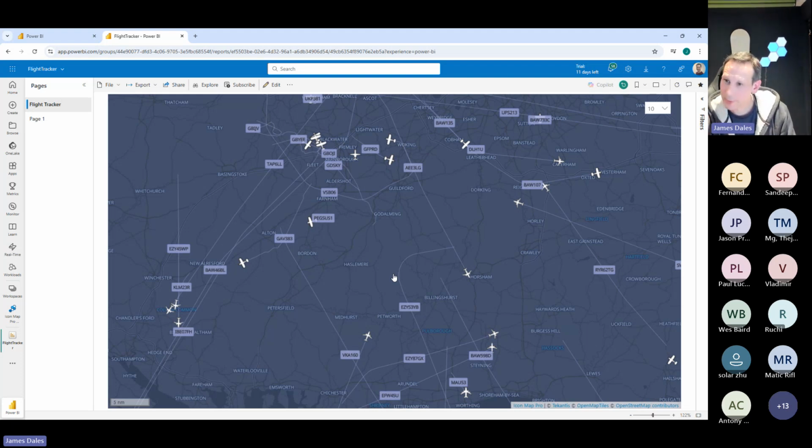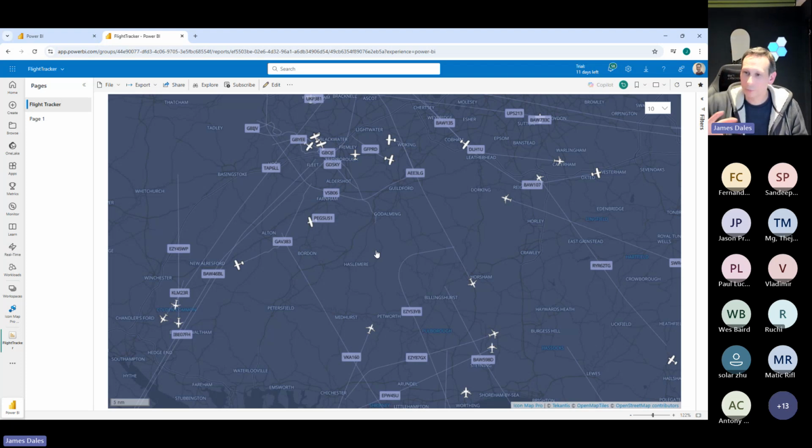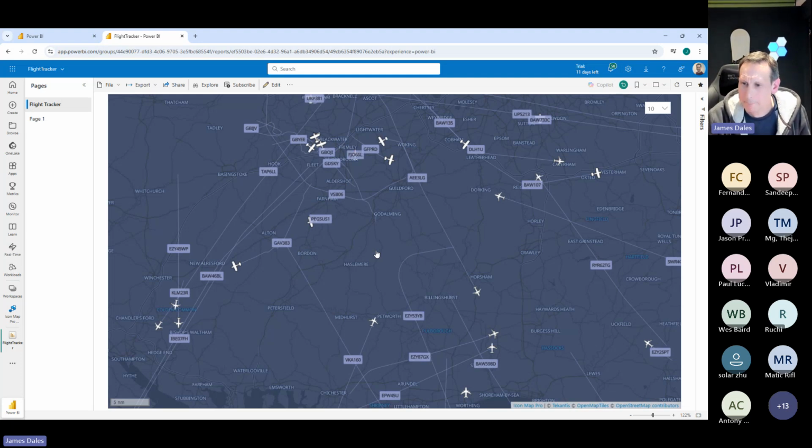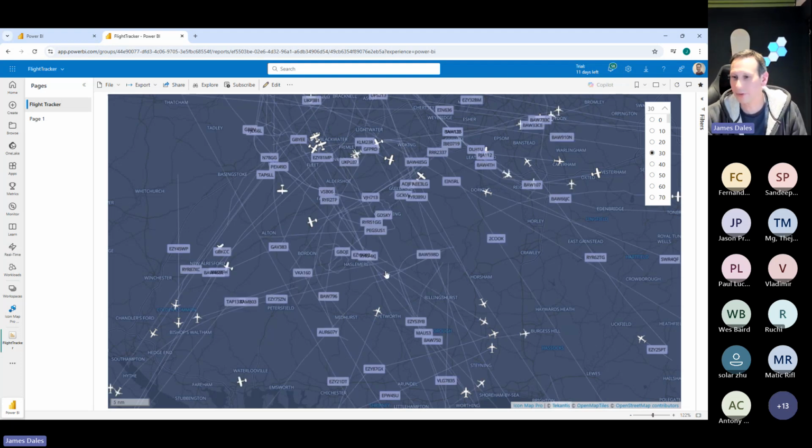So we can put images on the map. You'll see we've got different images for the different types of plane. We can change the width and the height dynamically through conditional formatting. We can rotate the images around, so you'll see that all the planes are pointing in the direction of travel. And we've also added on some complex line strings here, so you can see where those planes have been traveled. We're looking at 10 minutes worth of history, but I can increase that to see every plane I've picked up in the last 30 minutes, for example.